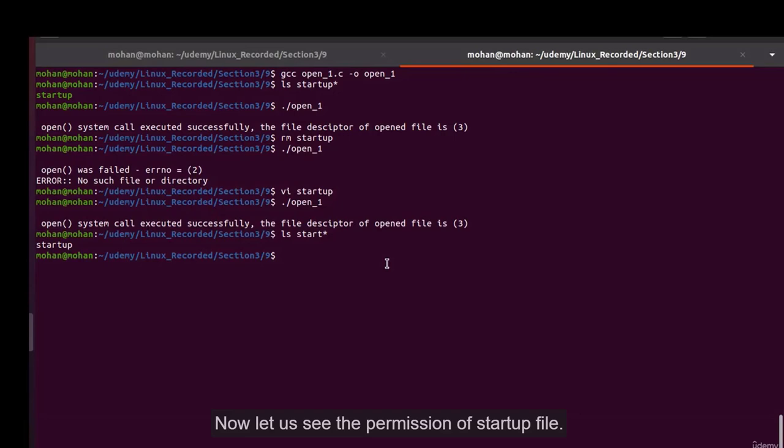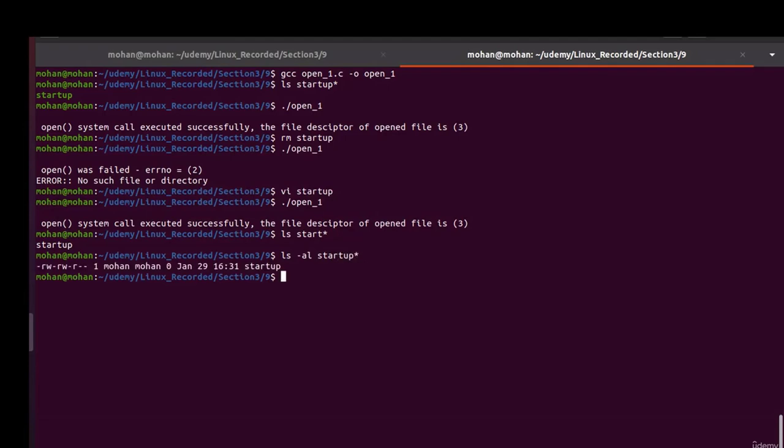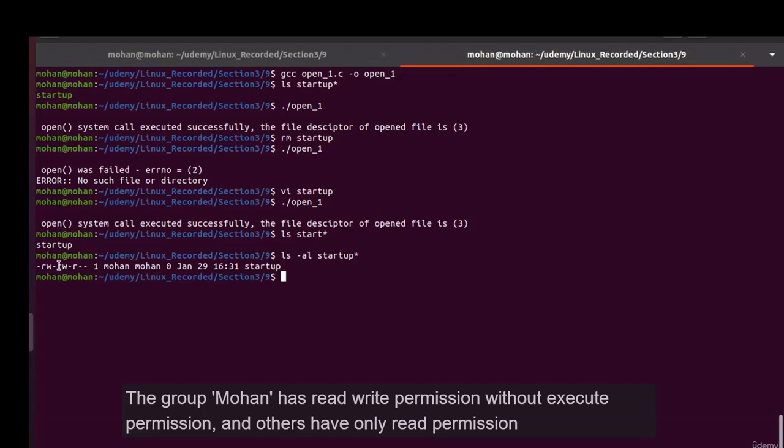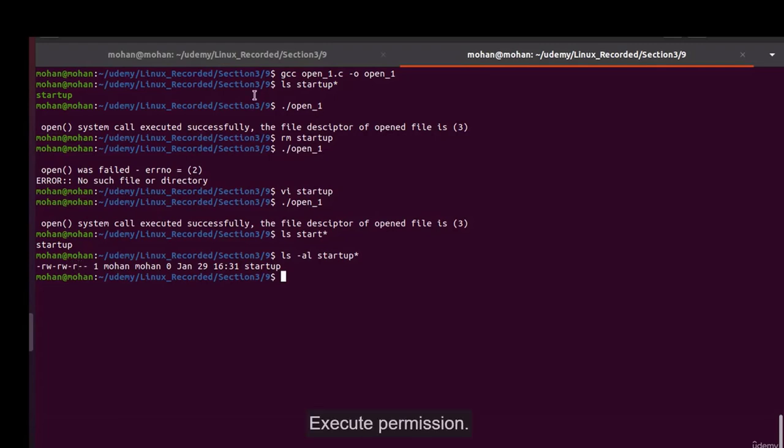Now let us see the permission of the startup file. The permission with which the startup file is created is: the user Mohan has read-write permission without execute permission, the group Mohan has read-write permission without execute permission, and others have only read permission without write and execute permission.